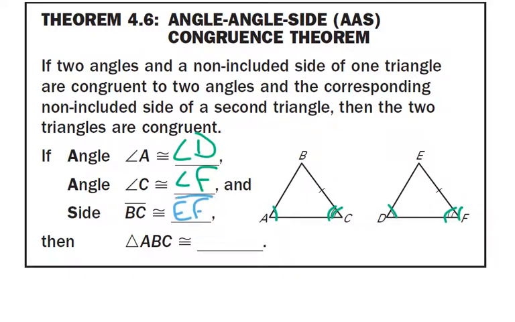Now, if you look at segment BC, that is the one off of where we have the angle marked with two arcs. So this also has to be the side that's off of the angle with two arcs. That is segment EF. Okay? If we had segment ED, it wouldn't work because it's not the corresponding side. So put that together and we have triangle ABC is congruent to triangle DEF. And again, it's still important that our corresponding parts line up. So just to restate that, when you have angle angle side, make sure that that side is the corresponding one.